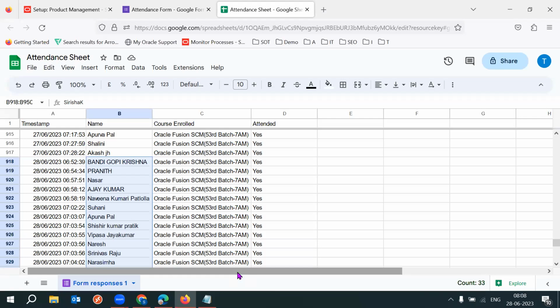The first basic thing you have to verify is in your chart of account. As I mentioned, company and department are mandatory. Sorry, company and account. I created company and account. Yeah, and the rest of the segments are your wish.